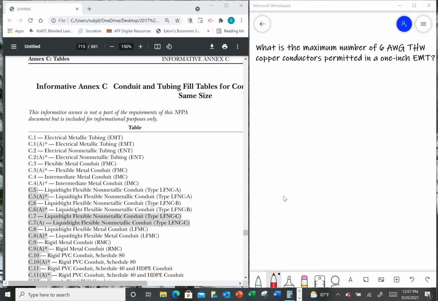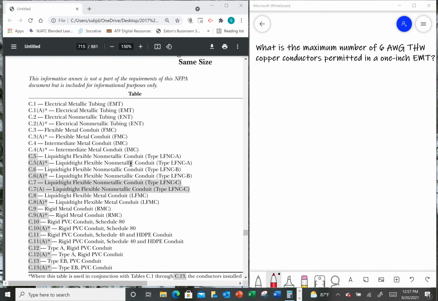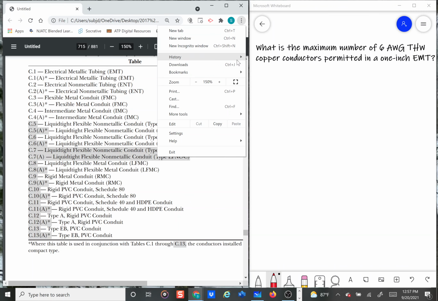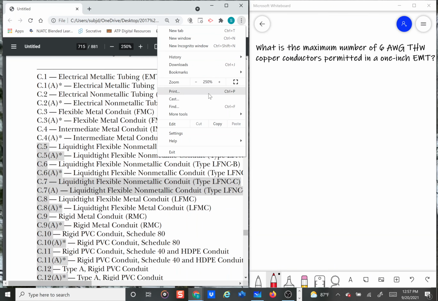Annex C in the 2017 code book, which I have in front of me, is found on page 712. When you go to Annex C, you will see essentially this table of contents that tells you what your raceway type is. What we have to pay particular attention to is that there's a C.1 and a C.1(A), and that goes for every single raceway type.